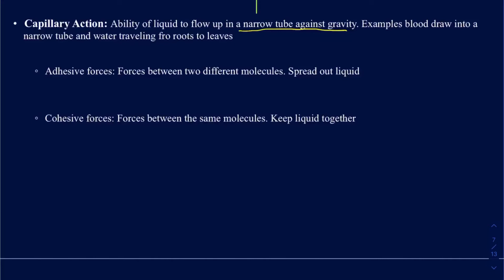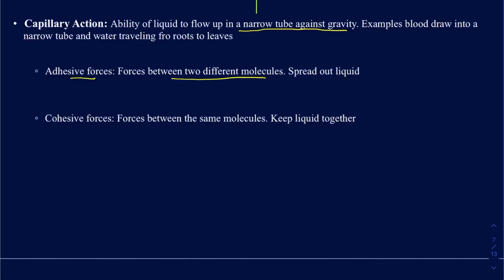Another example is blood drawn into a narrow tube from the hand. Both of those are examples of capillary action, where the liquid is going against gravity, and why it really happens is technically based on two types of forces. The first force is called the adhesive force, which is the force between different molecules. This force is also responsible for spreading out the liquid.